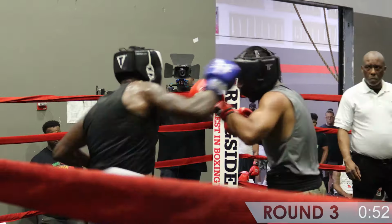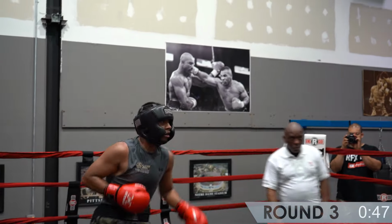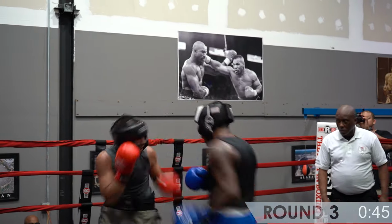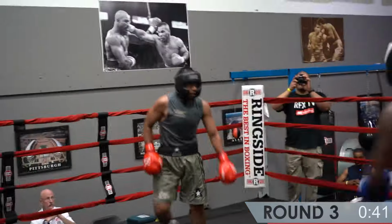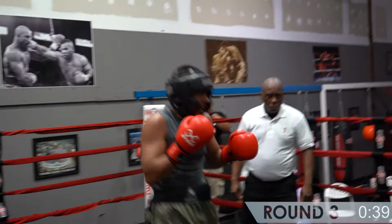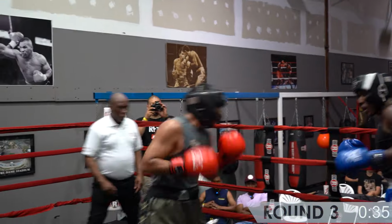Tyson with some good hooks. Oh, that was perfectly timed from the red corner. Steven's having fun with these right hooks. Definitely seem to be working out for him. He likes the feel of it. And the blue corner is digging deep, and I can appreciate that in this bout. And Anthony Hernandez from the red corner is still in it, very much sticking to his plan. He's still throwing the jabs.